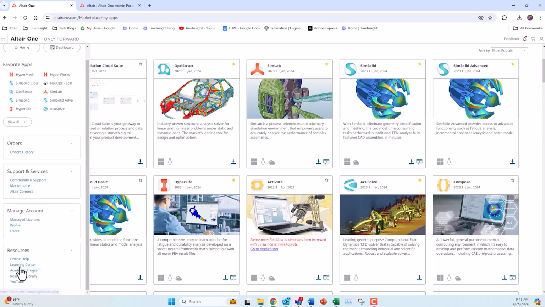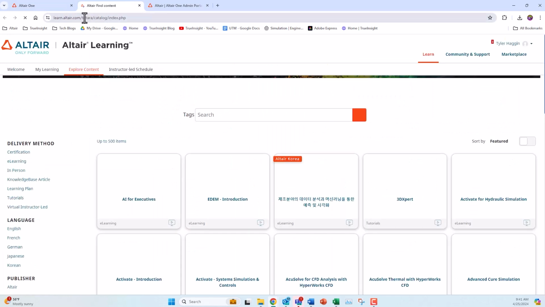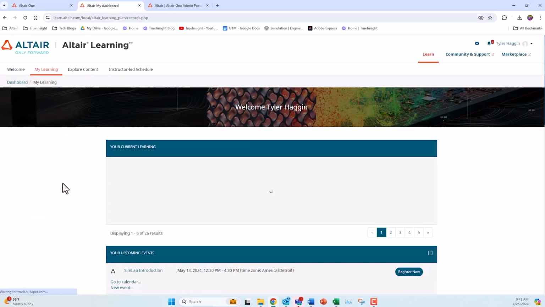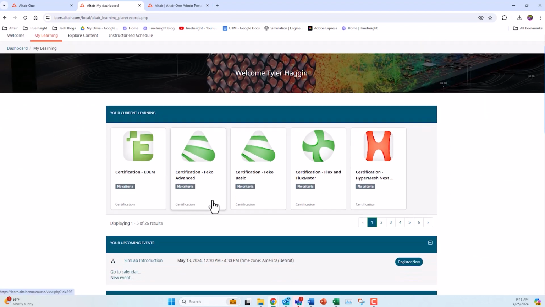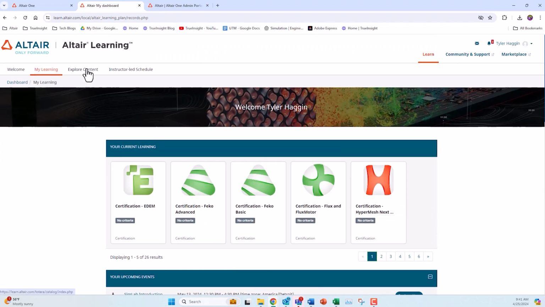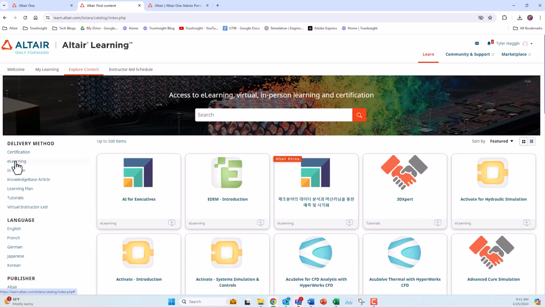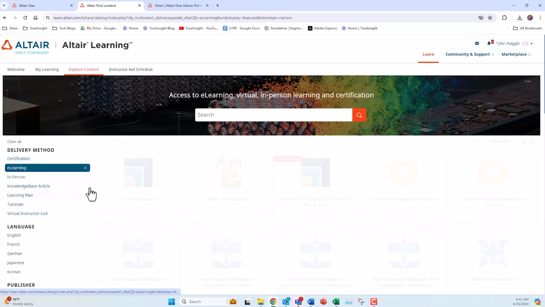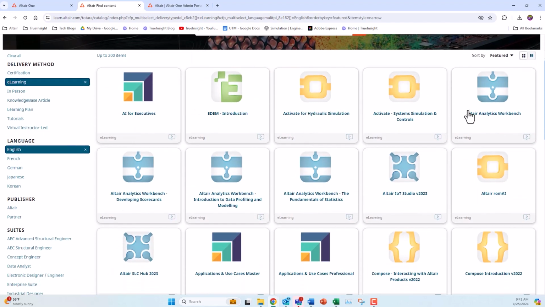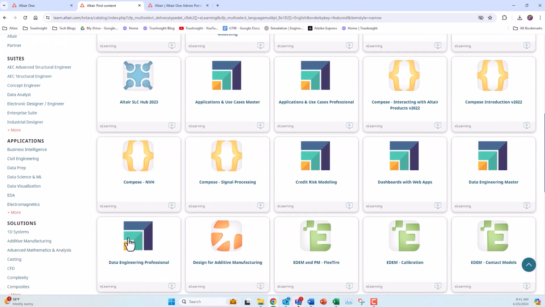Okay, one last really helpful feature. From that same 9-dot menu, go to under resources and find the Learning Center. Now, this is going to take you to a training portal where you can access self-paced e-learning, online instructor-led, or even product certification trainings. All of this is completely free to Altair customers. So just find the class you want to take by narrowing down the options using these check filters, then click on the class you want, and then you can hit enroll.